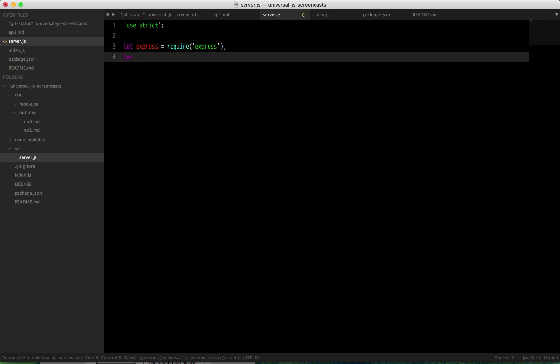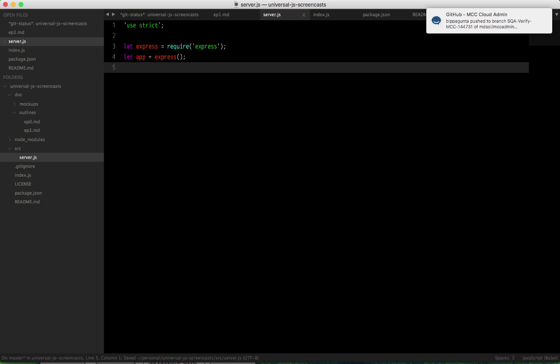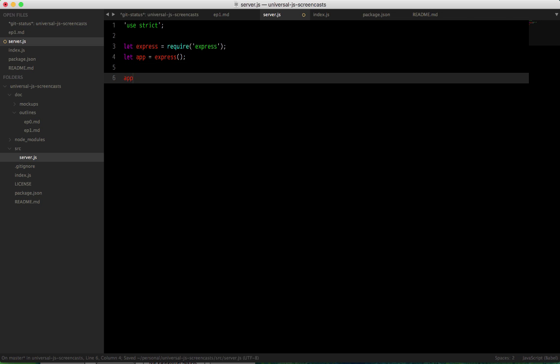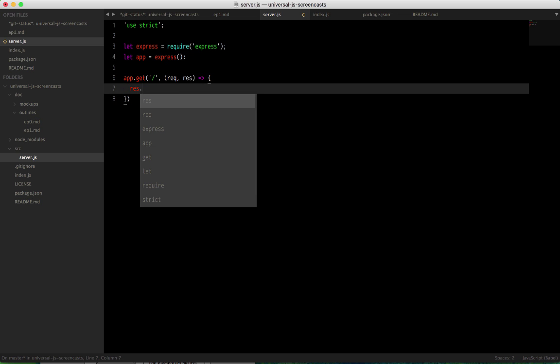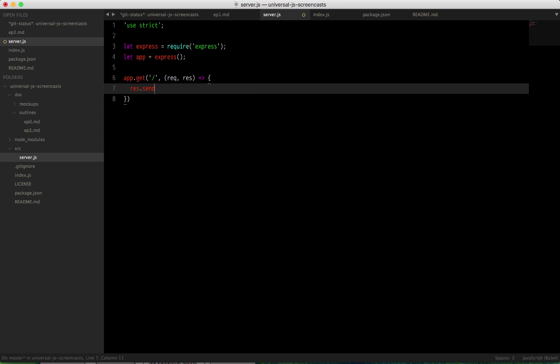Let app equal express. app.get root, and now request, response, dot send, hello world.